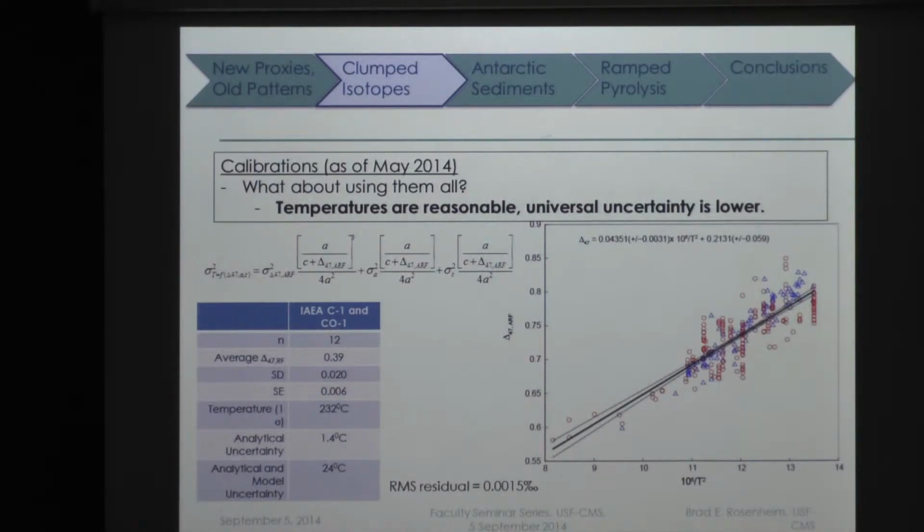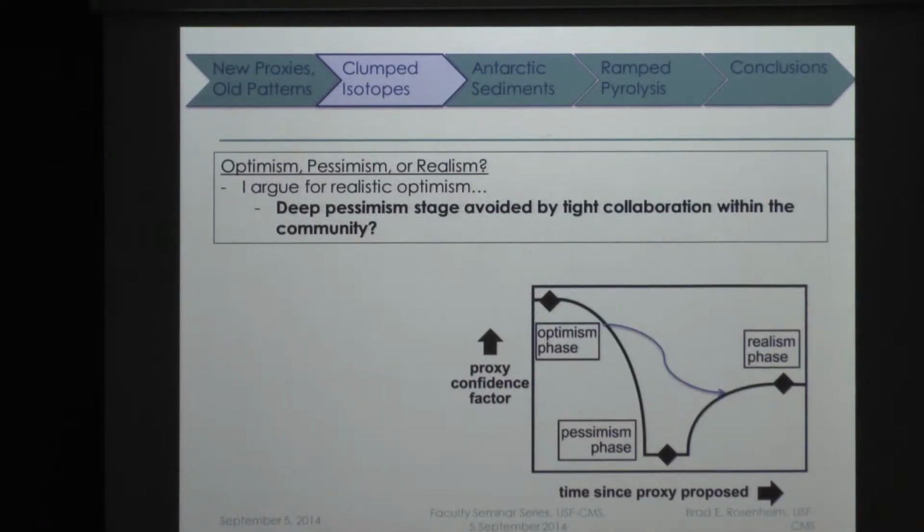If you did this with any one calibration that went into this pool, you would have about double the analytical uncertainty if you did the full error propagation, which of course assumes that your absolute temperature is correct. This is the type of error that you're talking about if you want to use it relatively and just compare between the calibrations, where your only source of error is analytical error. So where are we then?